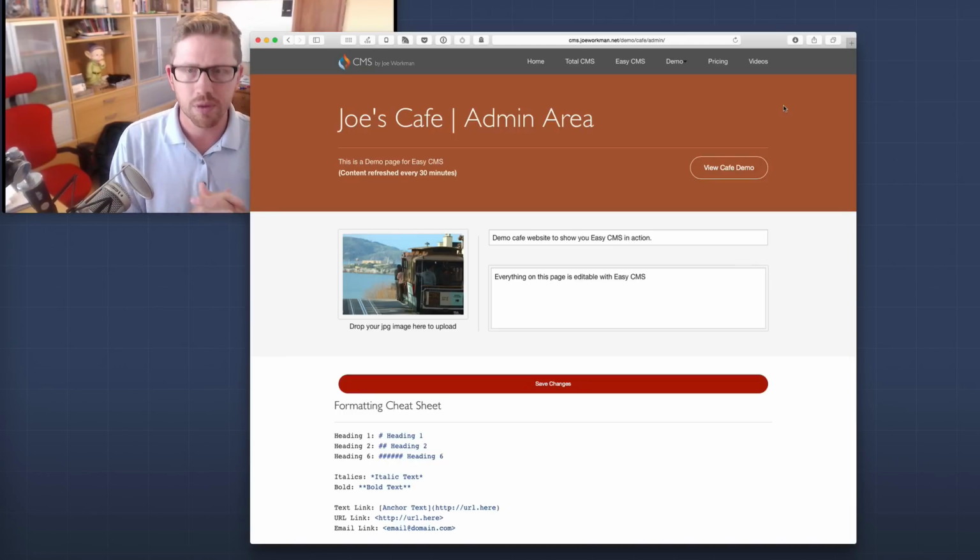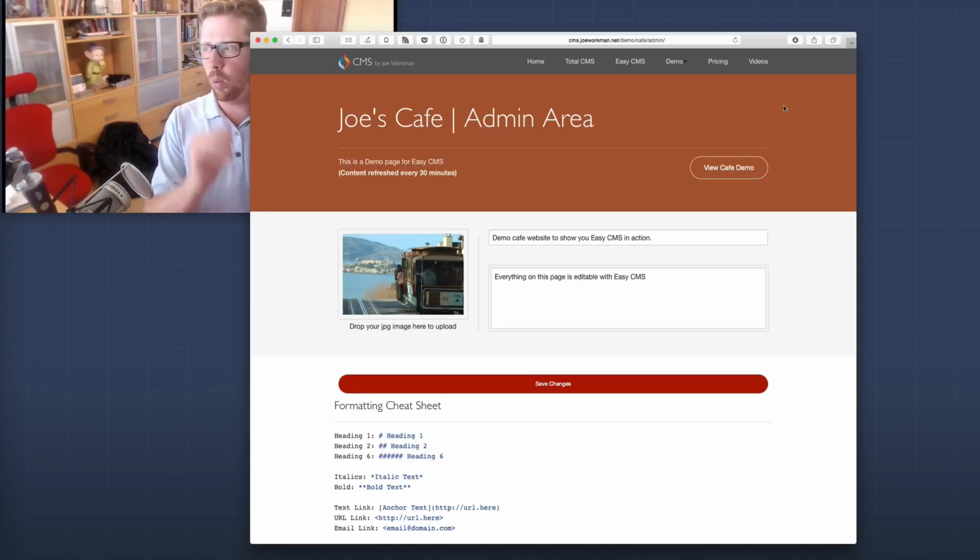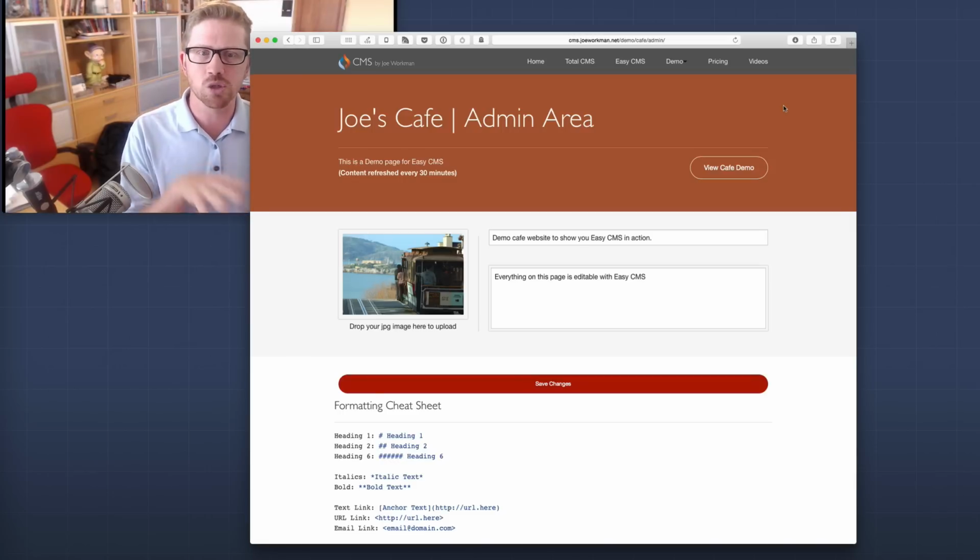Yes. Cool. Okay. So yes, we're going to dive into RapidWeaver really soon, but I just wanted to show you how, from an end user standpoint, how the CMS is used and the features of the CMS. Okay.